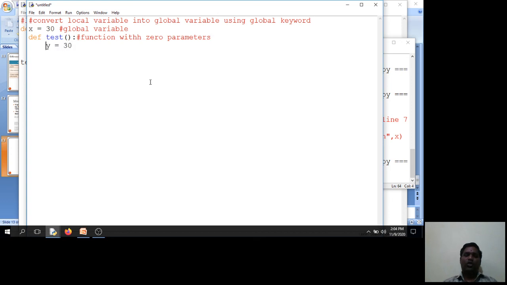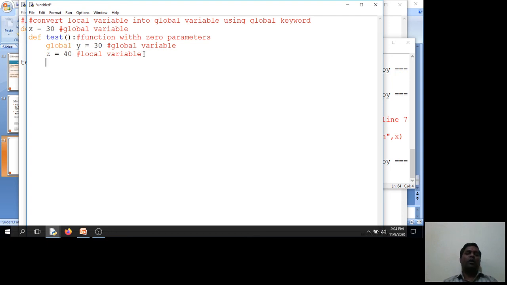I will make it as a global now. Global y is equal to 30. Z is equal to 40, local variable. Now this will become a global variable. So here the three variables are there. X is a global and y is a global and z is a local variable.